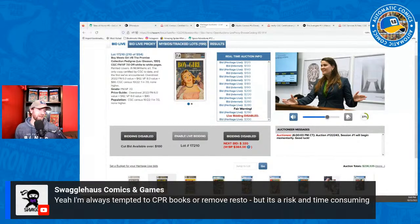That's the calculation you have to do, and it's the same with just sending a book in to get graded. You look at your price into the book, what you think it can grade out as, what it costs you to get it graded. And in the case of restoration, having the restoration removed, is it worth it? Do you have a net positive afterwards? Because if you don't, you might as well just buy the book in the grade you were going to get and sell the other one, because you're taking a risk there. If you can remove that risk completely by buying the already unrestored book, then that's the way to go.